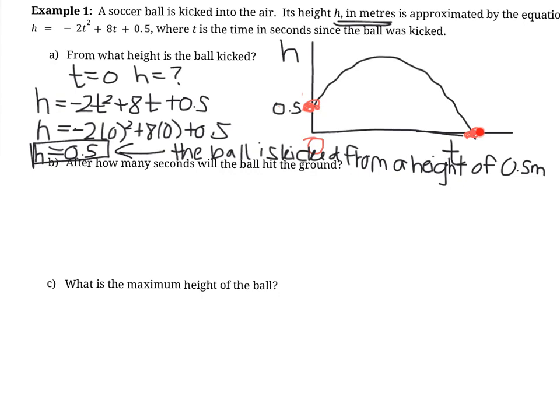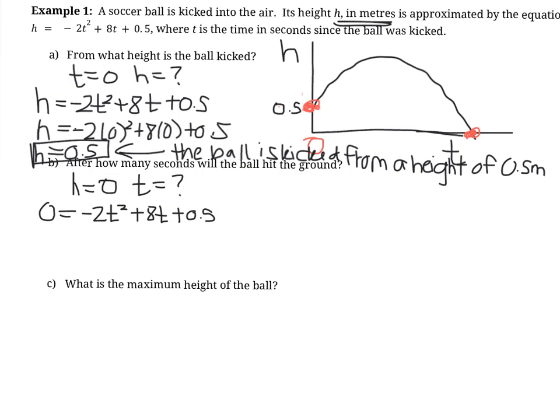So in this question, we're looking for the time, how many seconds, and we know that the height is equal to 0. So all we need to do is plug in h is equal to 0 into our equation. Let's write this equation out again, but plug in 0 for h. What tool can help us solve this? We have multiple t's of different degrees, so we can't isolate for t. So we have to use either factoring or the quadratic formula.